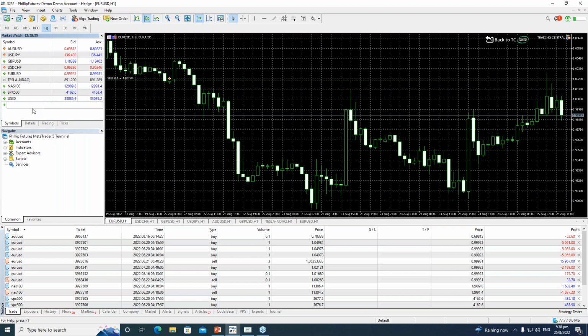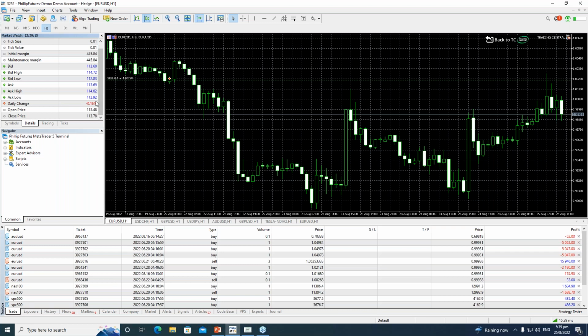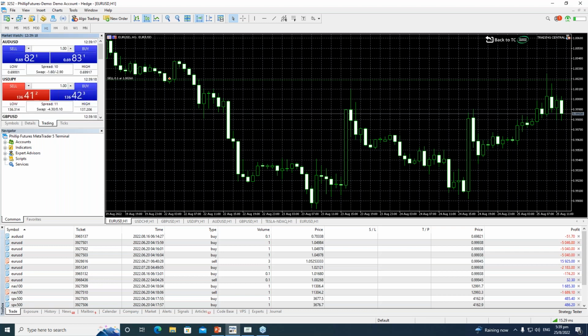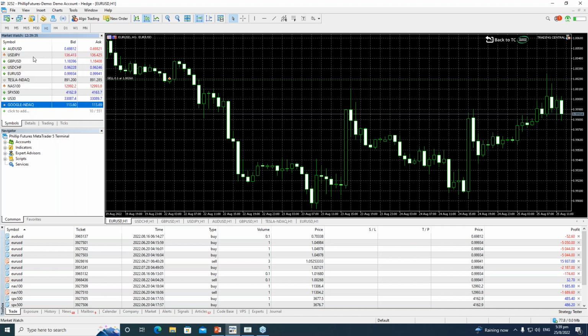So for example, if I want to add Google, that is what I'll do, enter, and the bid and ask will be populated. So you don't have to be too concerned with the other tabs. They just give you more information about the pair. For example, for Google, what's the high and what's the low, daily change, and open and closing prices. This is another view that you can have if you would like. So at a glance, it tells you more information basically in a graphical format. This is the tick data, which might be irrelevant for this context. So this is the Market Watch panel, basically a place where you house all the contracts that you are watching and are interested to trade.